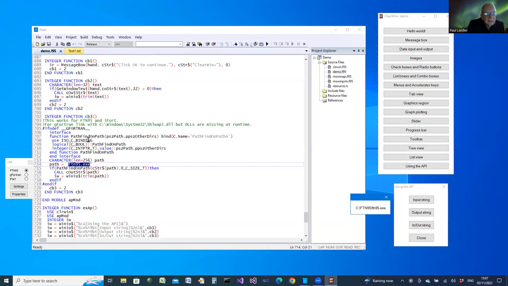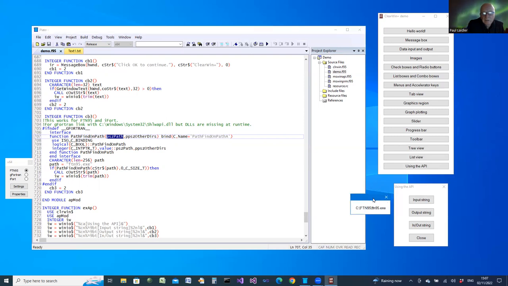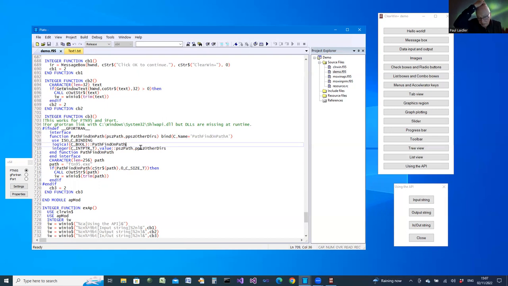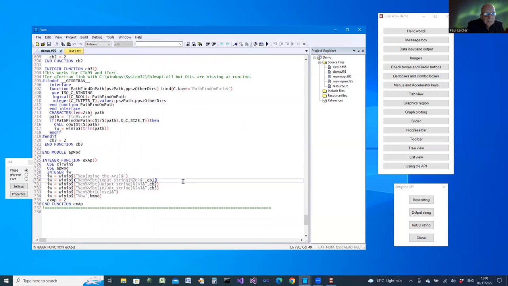But the point is that you have, in this case, a call to a function which has a string as both an input and an output. The first argument is simply a string which is input as the base name for the file, and the output is the fully qualified path name for the file. So when you need to call an API function which has both input and output of strings, that is the way it's handled. Now, all of that is not necessary when you're using FTN95. It becomes much simpler, but that's the way it has to be handled, or ought to be handled at least, for calls to the Windows API.